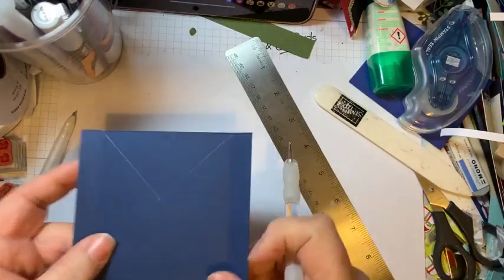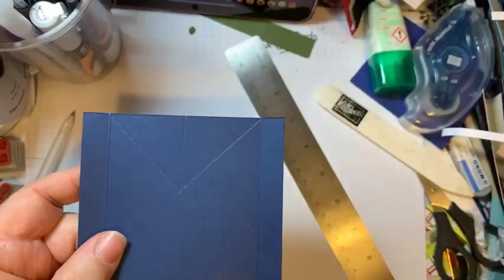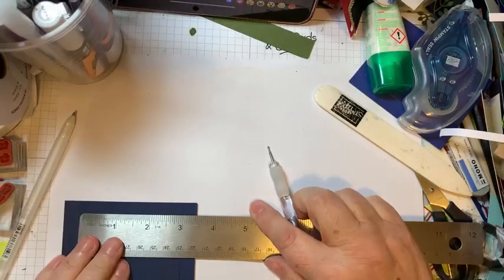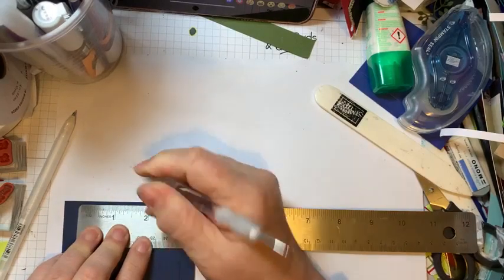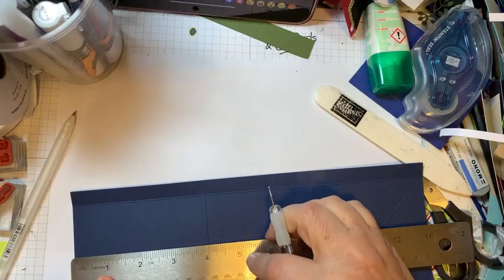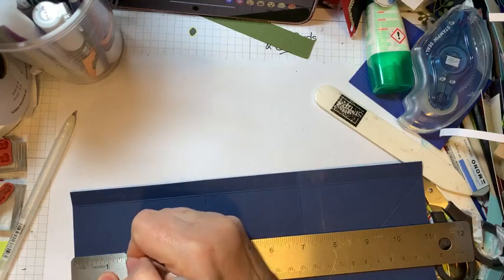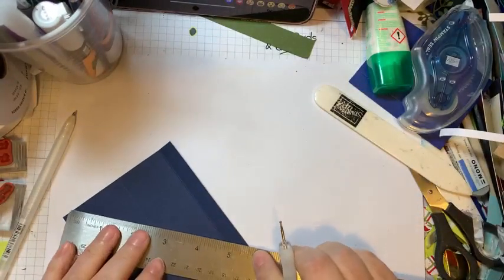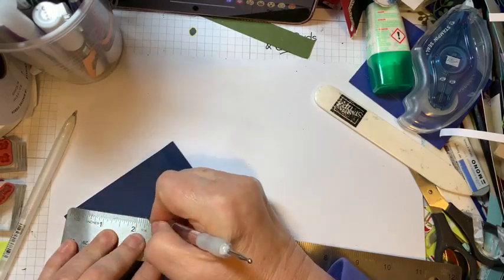Okay, so hopefully you can see that okay. So you've got this one and then you've got 2 triangles either side. You can do the same thing on the other end. So first of all, make a mark at 1.5 inches. I don't know what it is in centimetres, but I will try and work it out. If anybody wants it, please just ask. Put it in the comments if you want to know the metric measurements, okay? And I will work that out for you. So down 1.5 inches from the corner there to the point there.